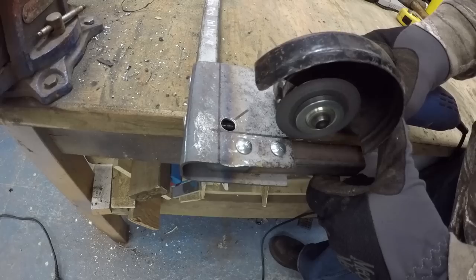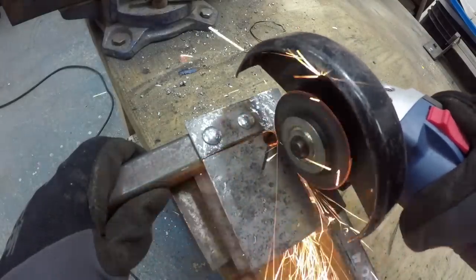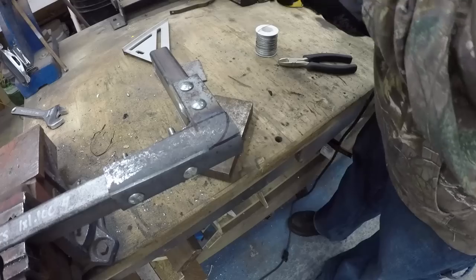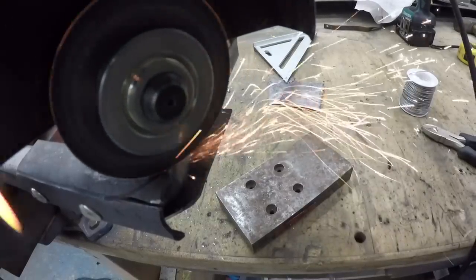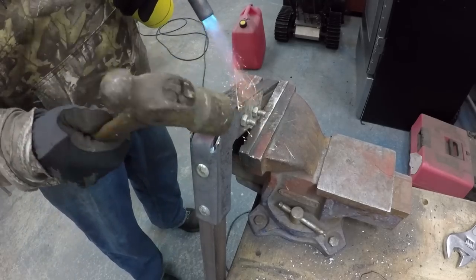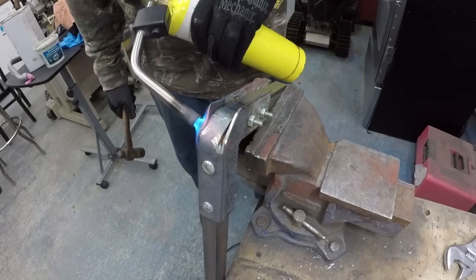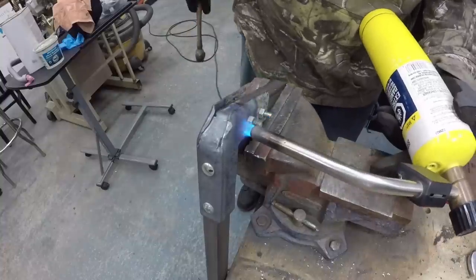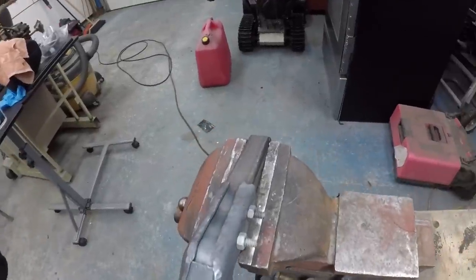Once the bottom plate was fastened, it was just a matter of cleaning the extra material. The cutting went right to the edge so I kept my rounded corner, which would prevent tearing. I came back at the bottom with a smaller blade to do a round edge, leaving a little bit of material so I can bend it around — that would help hold the piece so it wouldn't break.